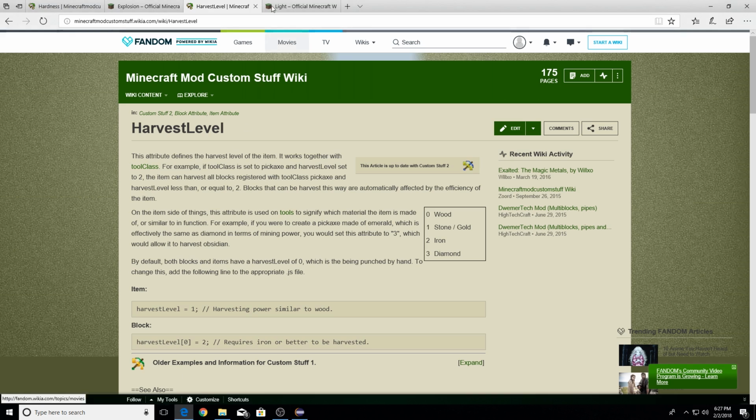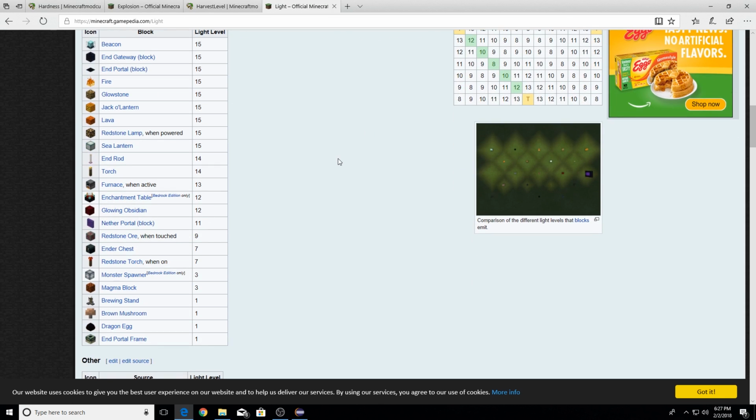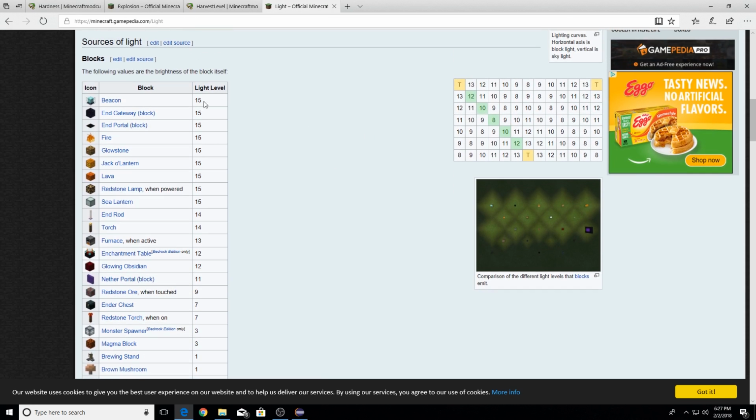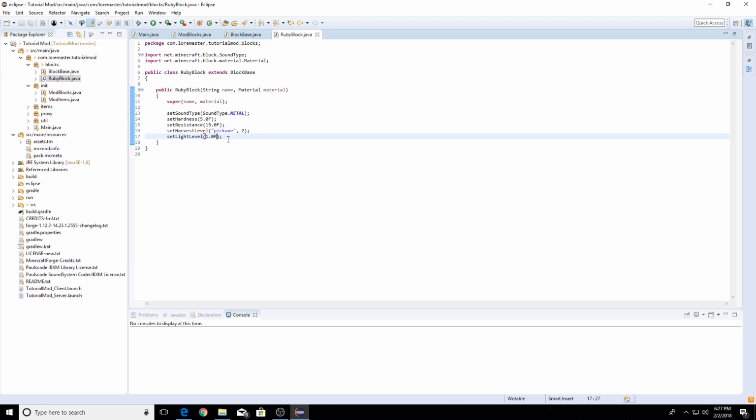Usually you can come over to this little wiki page. Again, it will be in the description. You can see the different light levels of like fire and lava or glowstone. And you can see that the average bright light level is 15. Everything else is below. So I'm just putting 1.0 for testing purposes. But yeah, if it's a lamp or something, add that.